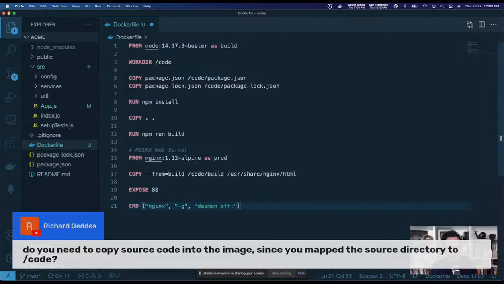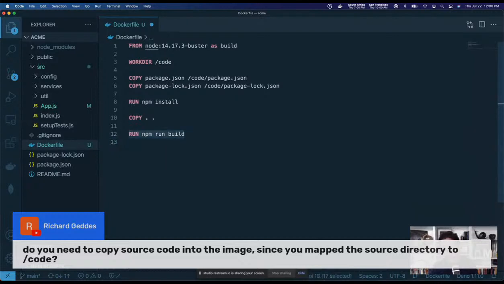Sorry. Let me delete that out of here. We had a command here, but you're talking about this command right here in our Dockerfile, the copy, right? So what Richard is asking is, hey, the second time you ran it, you mapped the volume inside of the container, which had your source code locally, and now it's inside the container. Did you have to actually manually copy everything in the Dockerfile when you originally built the image?